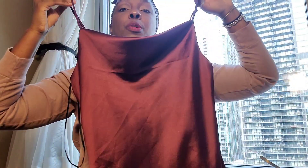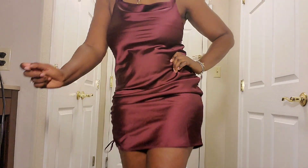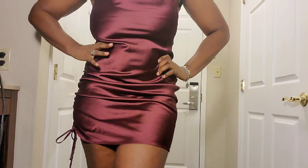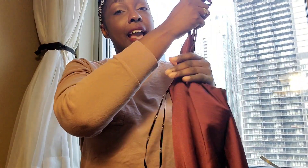I grabbed so many cute things. This wine dress is beautiful — when I saw it I said I need it. It's satiny, shiny, gorgeous. It is a little short for my liking and it does have ruching on the side which makes it a little shorter than normal. I would have liked it a little longer, but it's a pretty dress. I grabbed this on the first day, went back the next day and they had a black one but it wasn't on sale — so I just ended up with the wine one. The wine dress cost me $9.